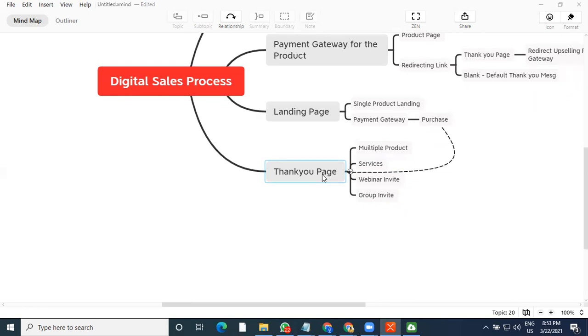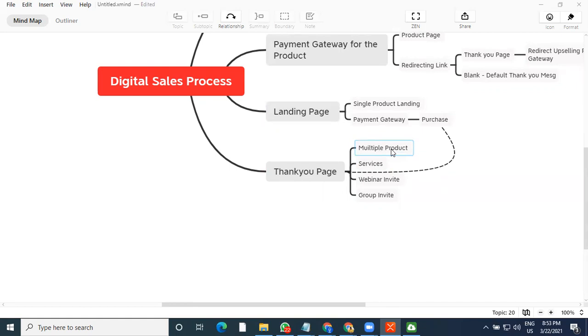That's why the thank you page is more important than your landing page. Now, for the multiple products you are making, you can always use multiple thank you pages and multiple landing pages for all these products. So it's like cross selling happening on your own platform, for your own business. He can come and buy one course. He may go and look out for a bundle. He may go on a bundle and he may think of upgrading himself for one single course also. It keeps happening. So you need to give your customer more options.